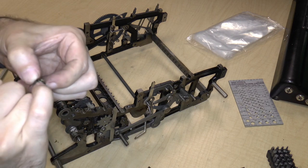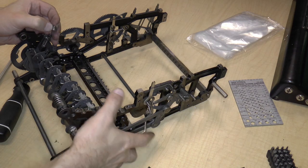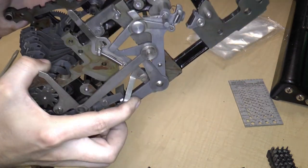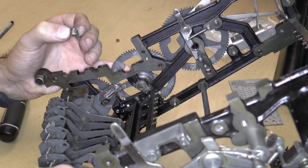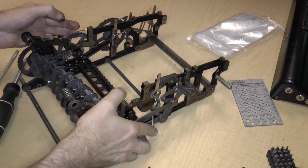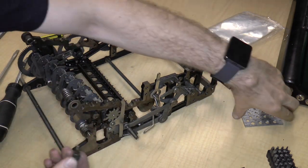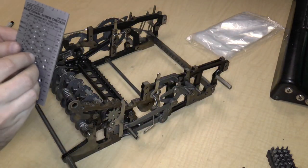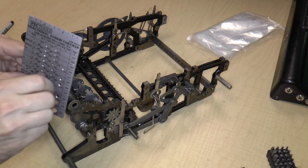So the spacer, again, the orientation is important. The spacer has a shoulder, and that shoulder fits in this groove in the part. Hopefully you can see that groove down there. Okay, so what I'm going to do is I'm going to take the screw. Let me measure it also. It is an 8/36.